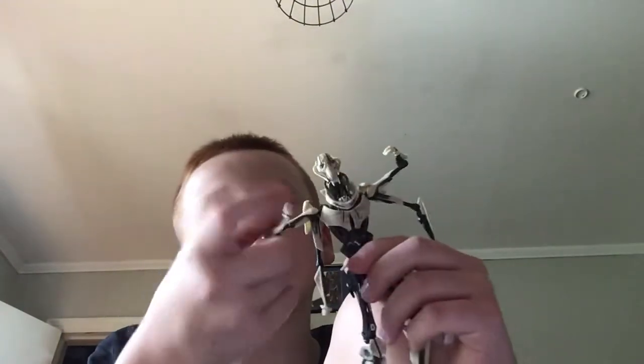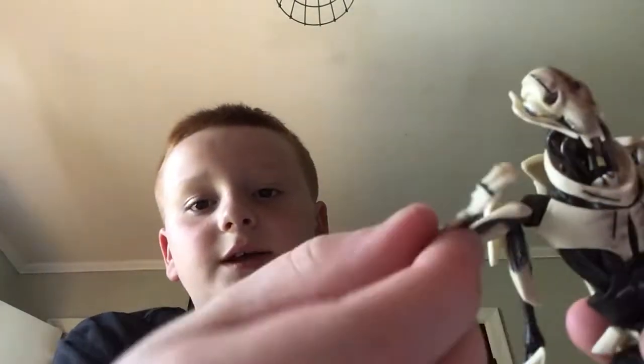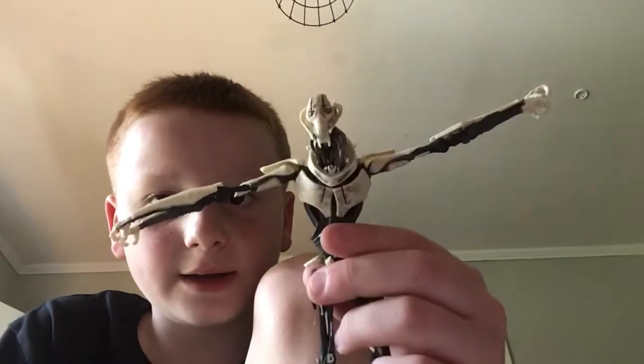Or you could just do this. Stop motion people could do that. You cannot move the fist. Sad. But we all saw it coming. That would add so much. What have I created? T-posing General Grievous. That would add so much more posability.